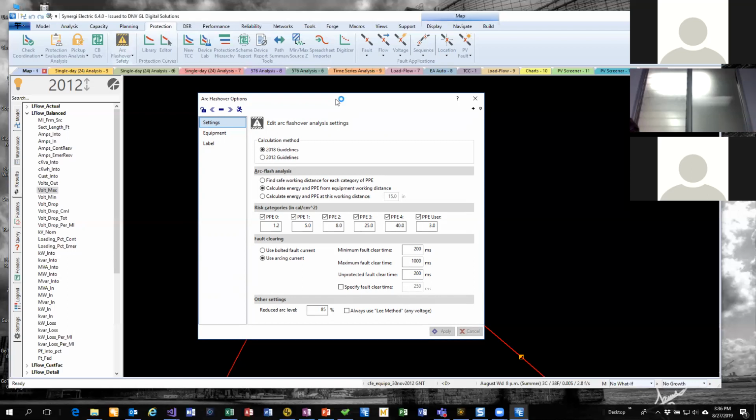A lot of people talk about Kersting from New Mexico State. Our approach is very, very similar to his, but the standard is difficult. For arc flash, that's very simple, and you can see here that we have it mentioned, the 2018 guidelines. But looking at something like coordination, I don't think there is a standard.